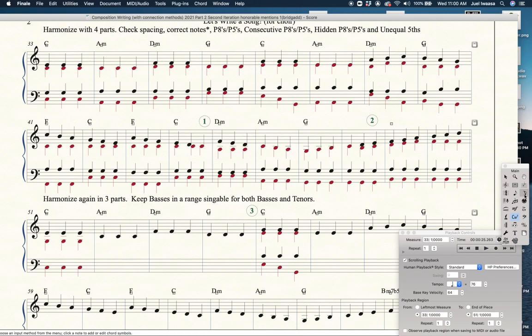Then your tenor line will magically stay on the G's, which is fine. And then here, same thing. And I just feel like it gives it a cleaner sound. And all throughout this piece here, it feels like it has a robust, clean, active.